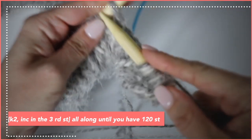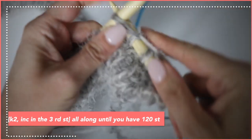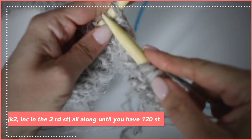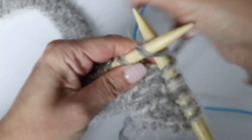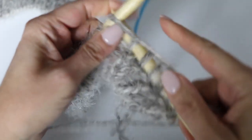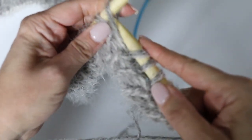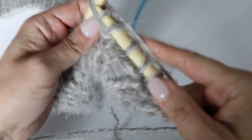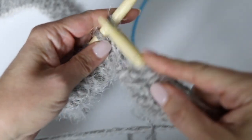One and two. And then in the next stitch, you're going to increase, making a knit stitch in the front leg of your stitch, but omitting the last part, not sliding it from the main needle to the working needle, then going to the back leg of your stitch and making a knit stitch in it, and this time sliding it off the main needle to the working needle.